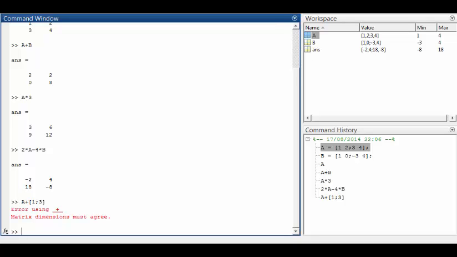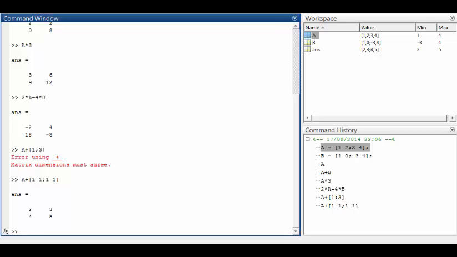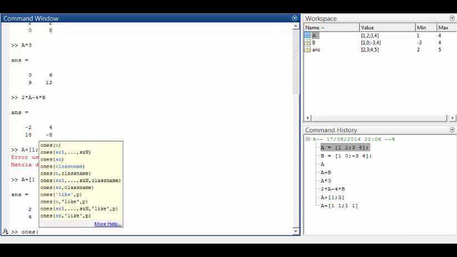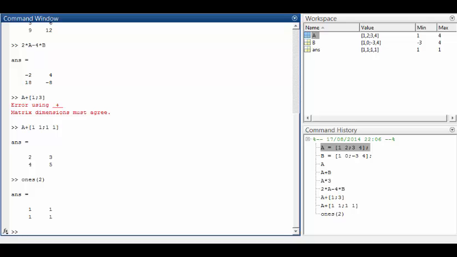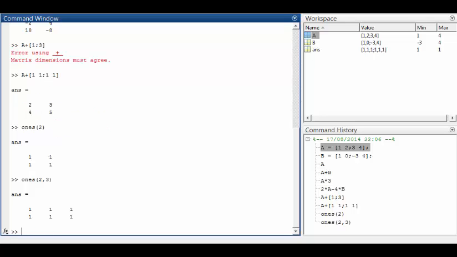These are essentially just matrix operations, so if we wanted to add one to every element in matrix A, then we should create an array full of ones with the same dimensions as matrix A. A useful command for doing these kind of operations in MATLAB is the built-in function ones, which creates an array of all ones. If it's a square array, then we can just type the number of rows or columns, like this. If it's a non-square array, then we can specify the number of rows and columns separately. MATLAB will accept either two inputs here, or a vector of row and column numbers.